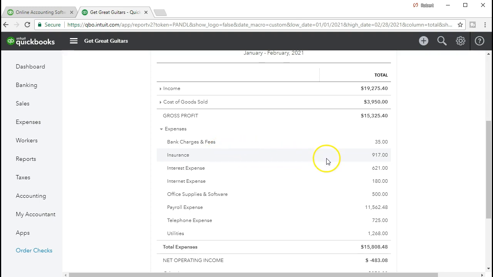If we select any of these, we'll note that there will be checks related to the expense that will drive the recording of expenses, and there will be bills that will drive the recording of expenses. Meaning we could have something as an expense that we paid for at a point in time, like we paid the phone bill and recorded the expense, or it could be something that we incurred and put the bill into the system and have not yet paid it. And those are also going to be recorded as an expense on an accrual basis. We're trying to record the expense when we consumed it.